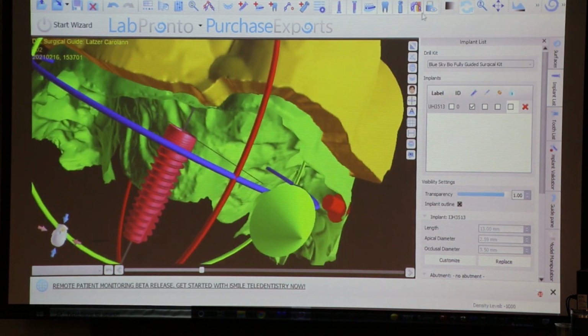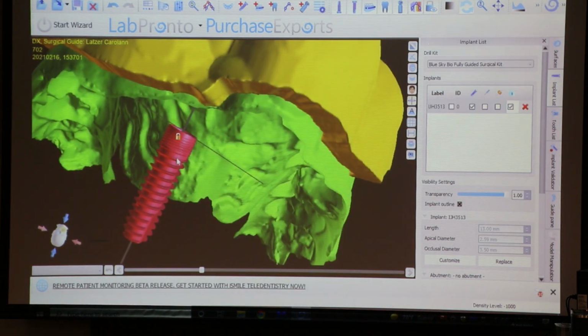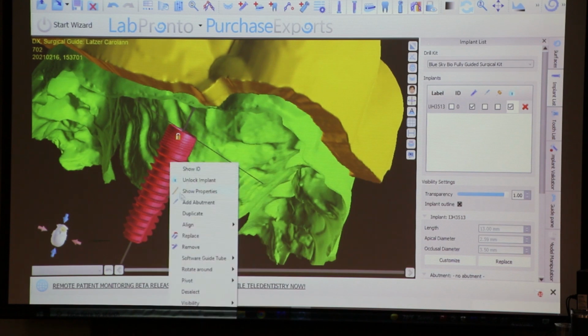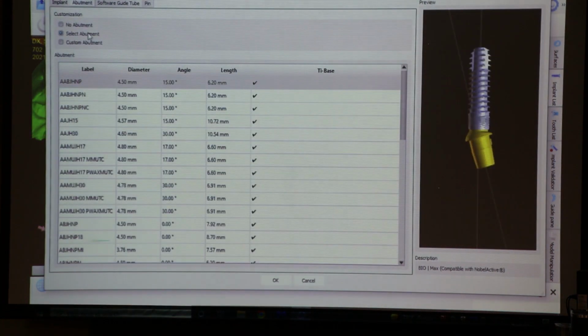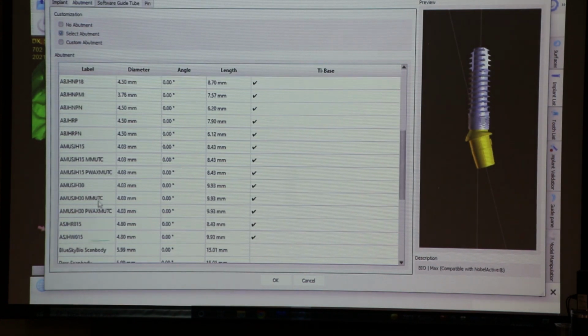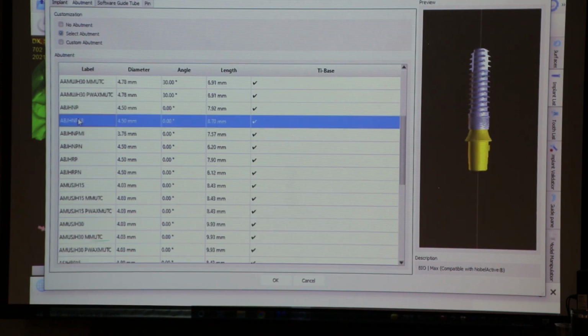Let's put an abutment on this. If we right-click this implant and I hit Add Abutment, we're going to put a tie base on this implant. So my tie base is this one, ABJHNP18. So this is my tie base right here.